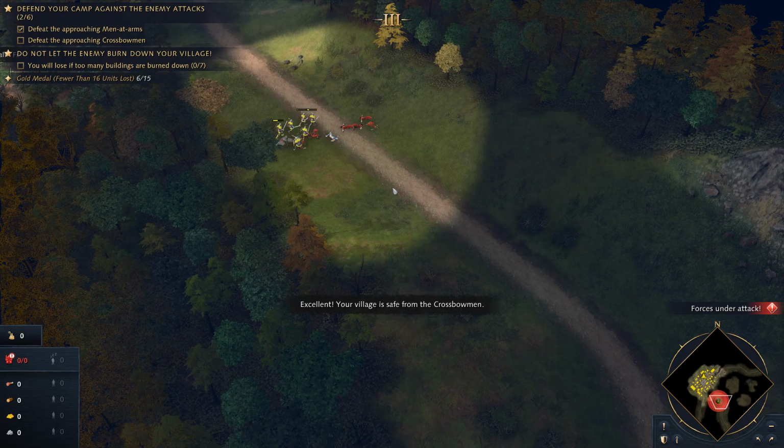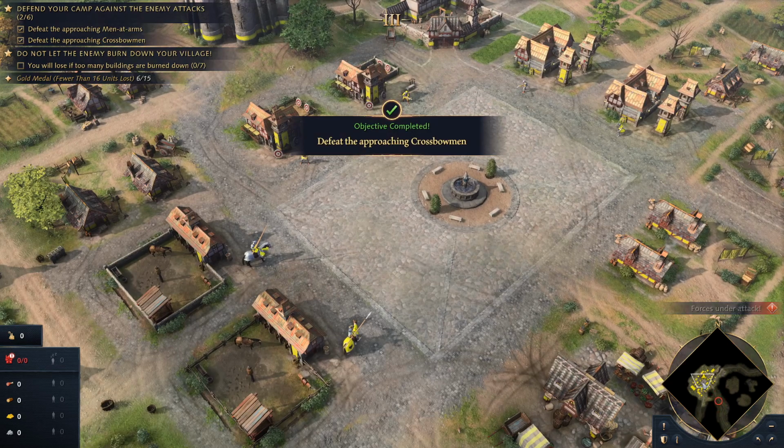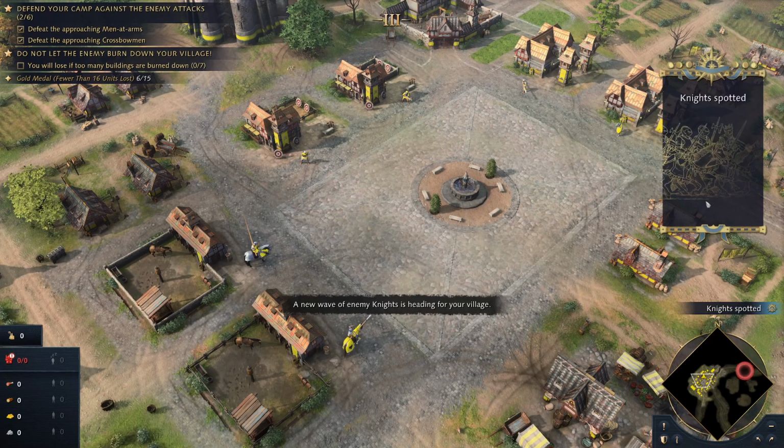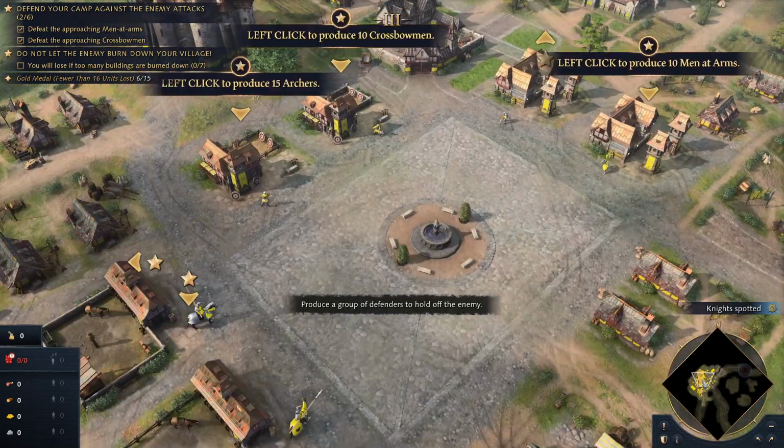Excellent. Your village is safe from the crossbowmen. A new wave of enemy knights is heading for your village. Produce a group of defenders to hold off the enemy.